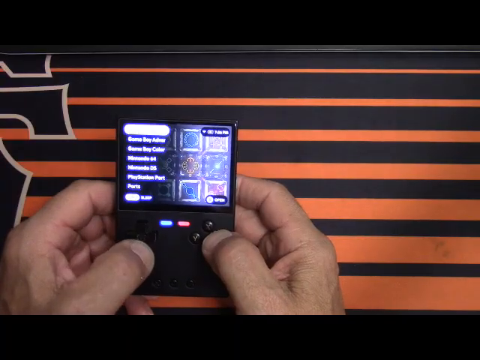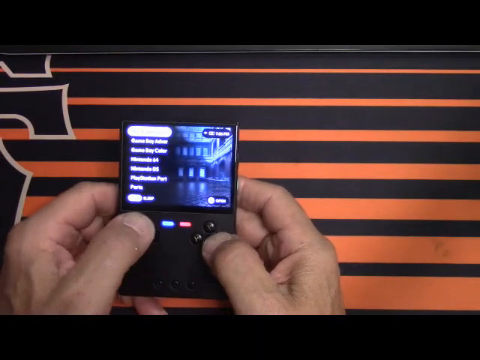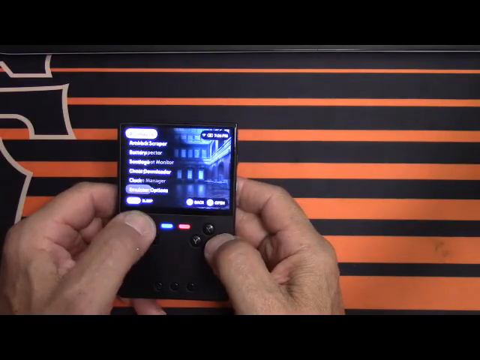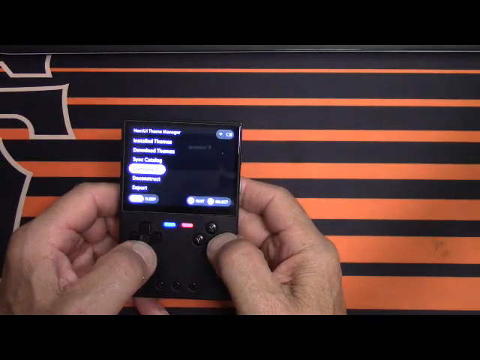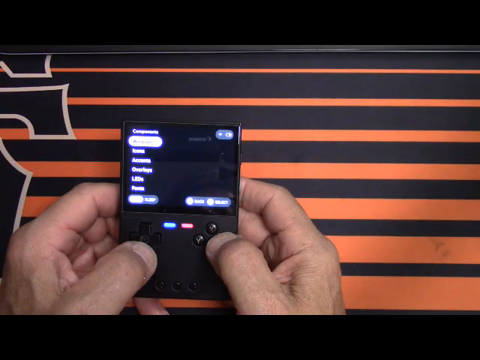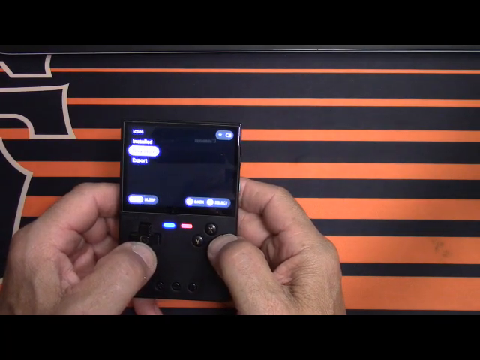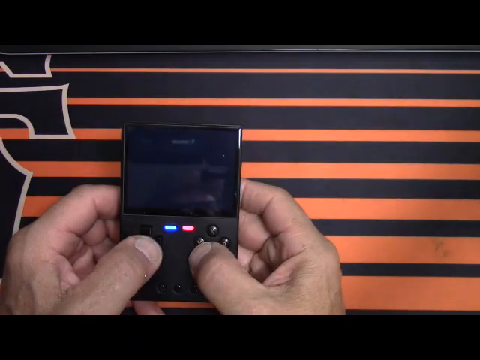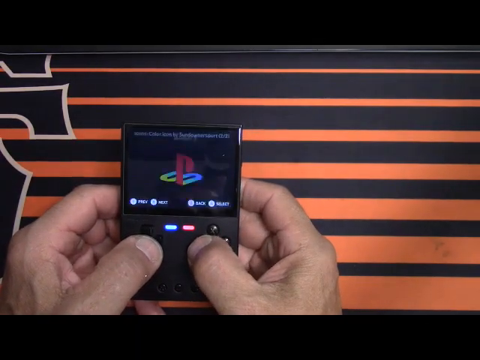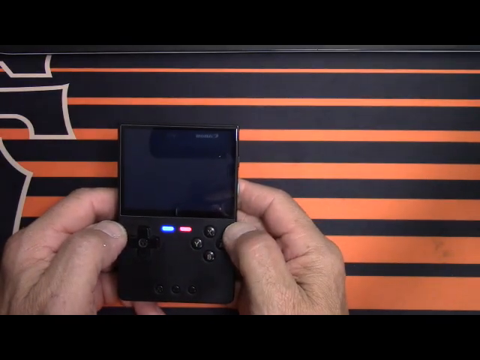Now again, I did lose my icons, so let's try this and see if this works. Go to Tools, go to Theme Manager, go to Components, go to Icons, go to what's installed. You know what, let's go with this one, with the controllers. We're going to go ahead and select that.